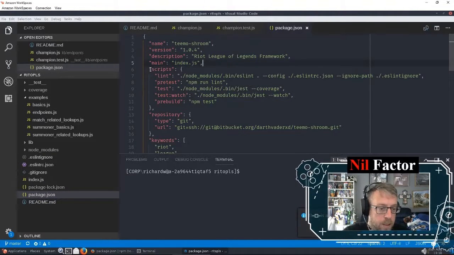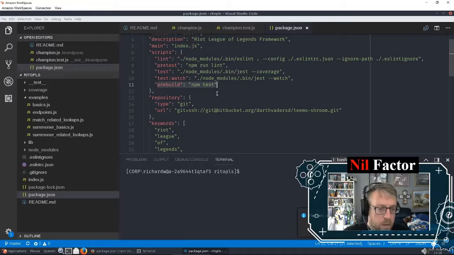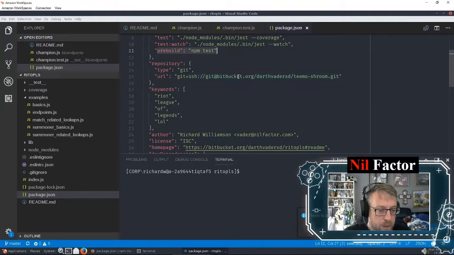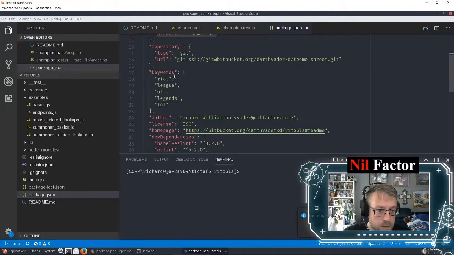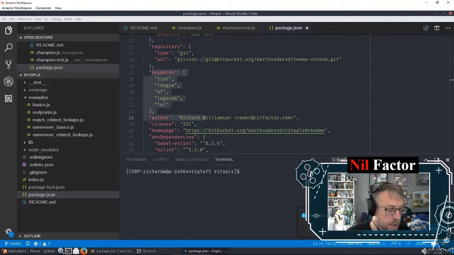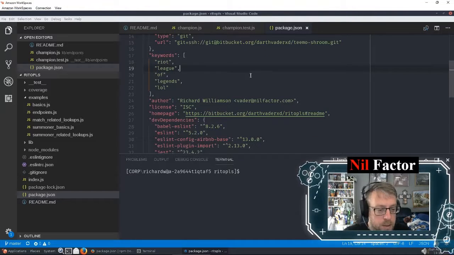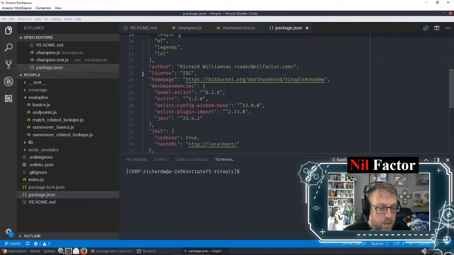You'll see here that I have scripts for linting code before testing, and building. I have a build script. And there's keywords here set. That's if you publish your package that it's searched on, the author page.